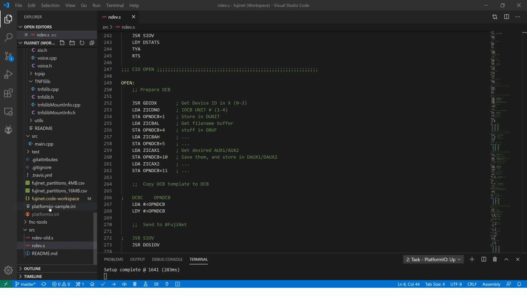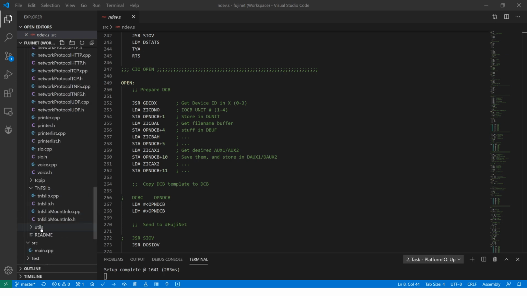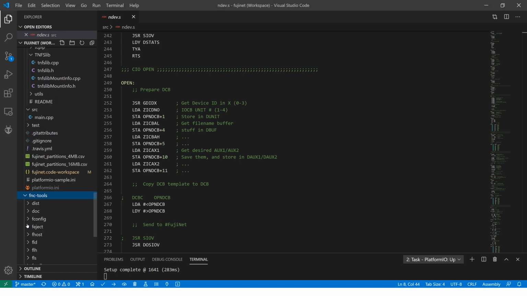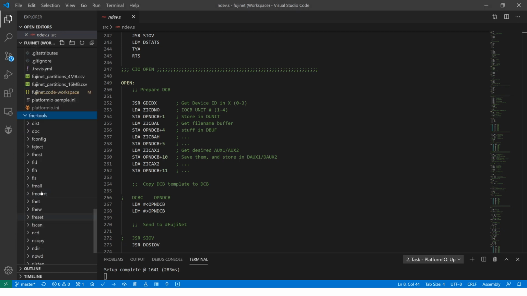So, in addition to the NDEV functionality, we've also been working on a series of complementary tools that will be packaged along with the rest of the FNC tools. Recall that the FNC tools are what we call the FujiNet Command-line tool.